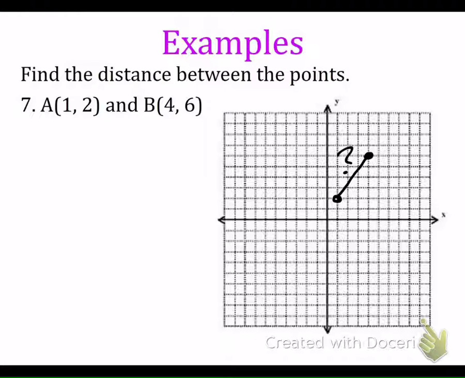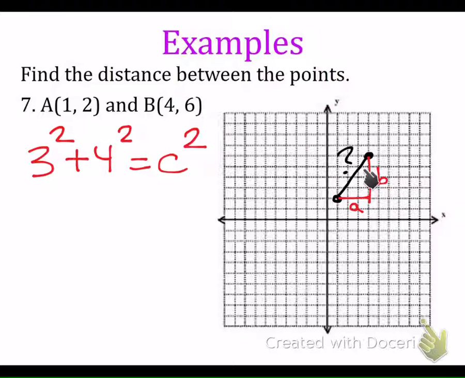So we learned last week that if you have a right triangle, you can do side squared plus side squared equals hypotenuse squared. So I am going to make a right triangle here where one of the legs is 3 units. The other leg is 1, 2, 3, 4 units. I'm going to square both of those and add them together. That's going to be the distance. It's like making the distance the hypotenuse of a right triangle. Does everyone see what I'm doing here?